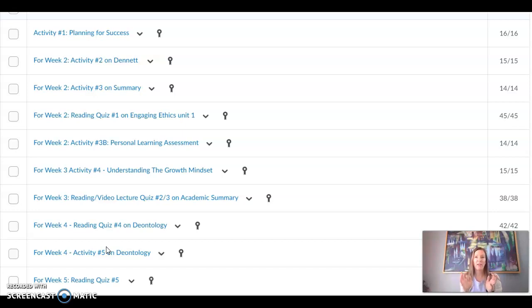Students have negative connotations sometimes with the word quiz. And so just because we put these in the quiz area, we have to make it very clear to students, these aren't quizzes. You're not being tested here. This is kind of formative learning that you're doing, where we get to see how you're learning and give you feedback. And so let me give you an example of what one of these looks like.